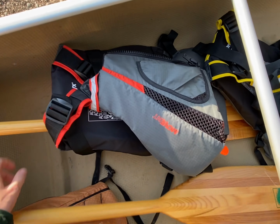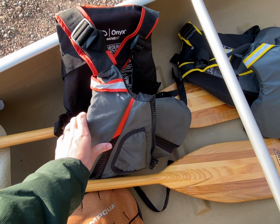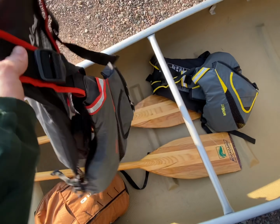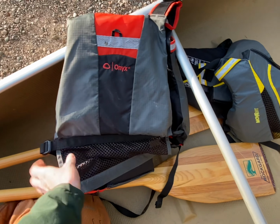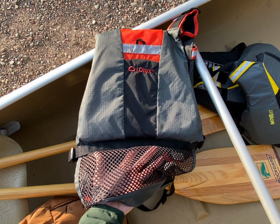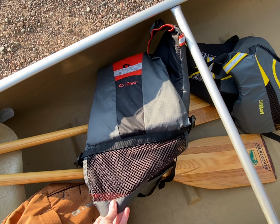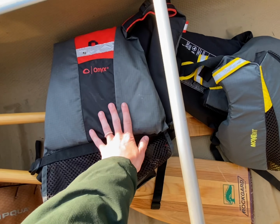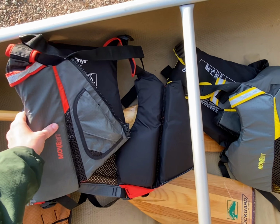Lastly, we always bring our life jackets, and these life jackets we bought specifically because, well, 1, they were cheap off of Amazon, and 2, because they're really nice for any sort of canoe where you have a back support in place. This bottom part is mesh, so you're not getting the feeling of something between your back and the seat when you're sitting down. We also periodically go whitewater rafting, so these are double duty. We use them not only for our canoeing because they're pretty lightweight, but also for our whitewater rafting.